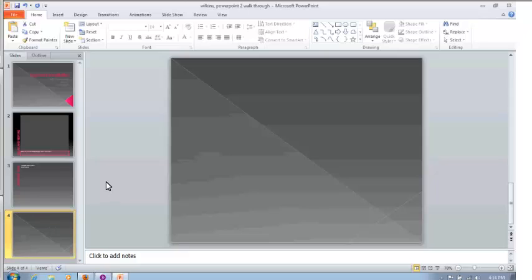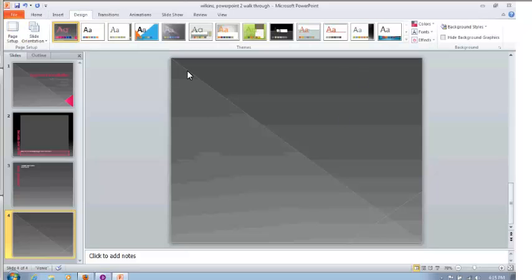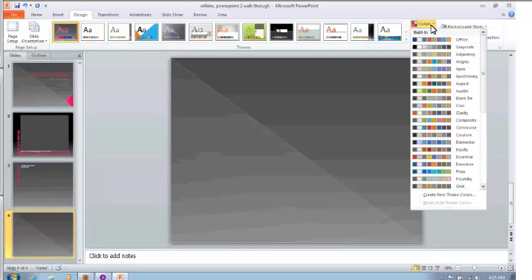Now we're going to change the presentation theme colors. To change the theme colors, we're going to go to the Design tab. And on the right-hand side of our Themes group, you'll see Colors. Now we've chosen Verve as our theme, and so the colors automatically change to this pink. But you can change the colors and still have the Verve look, the Verve design. So you can keep these lines like they are, but change the color scheme.